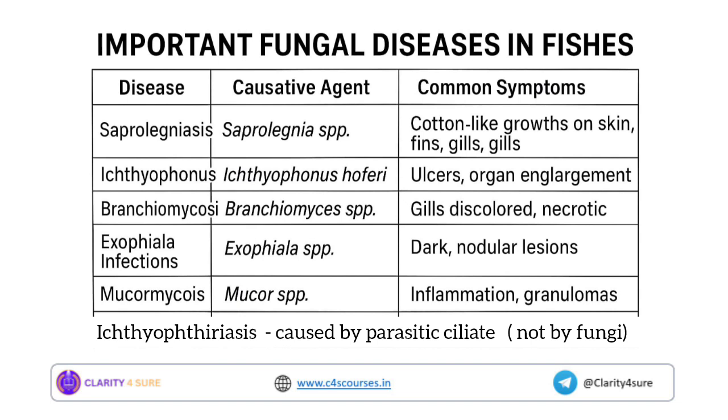Alright. Next we have Ichthyophthirius. While not in the fungal category, note that many students confuse this parasitic disease with fungal infection due to the white spots. Ichthyophthirius multifiliis, often termed Ich, is a parasitic ciliate described by the French parasitologist Fouquet in 1876. Only one species is found in the genus, which also gave name to the family. The name literally translates as the fish louse with many children.